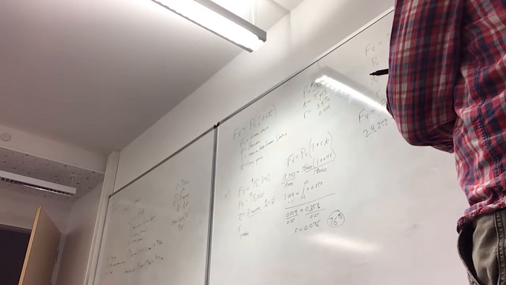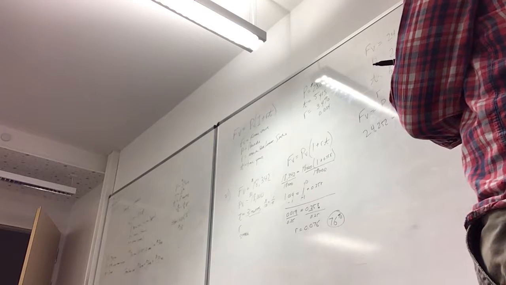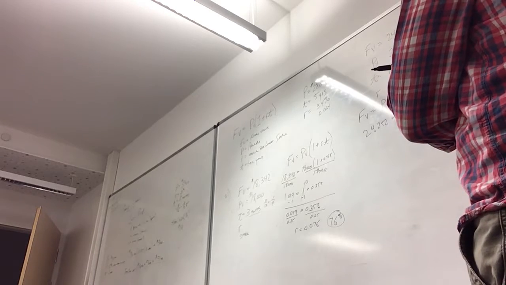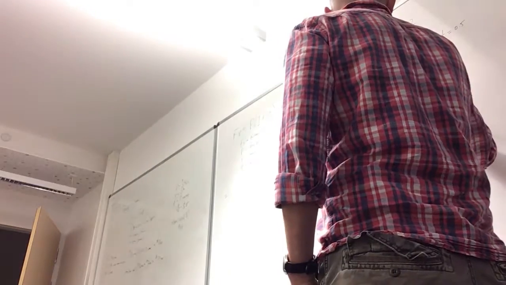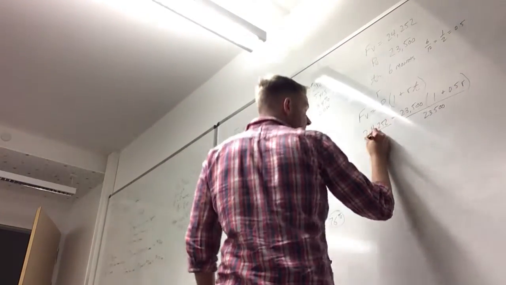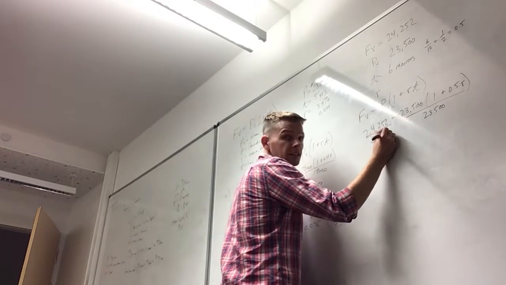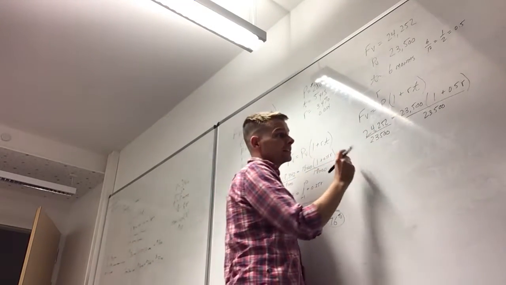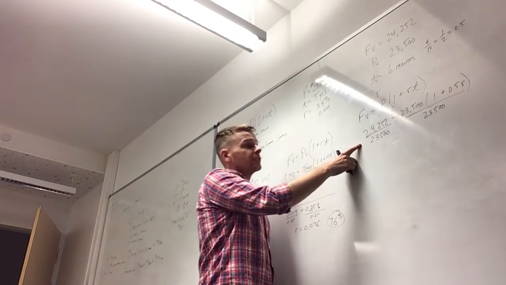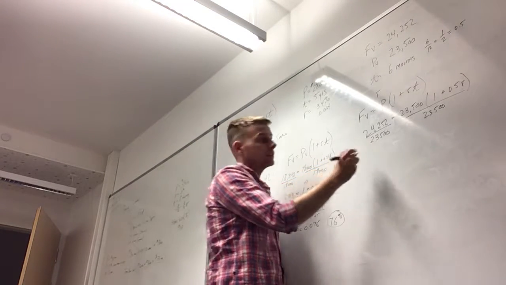Okay. All right. So we got it all set up now. So Kev, what's the first thing we do, like we did the previous problem? You're gonna divide by the principal. Yep. So if we divide by 23,500, that's good. All right. So 24,252 divided by 23,500 is 1.032.